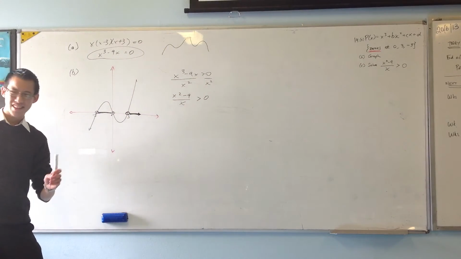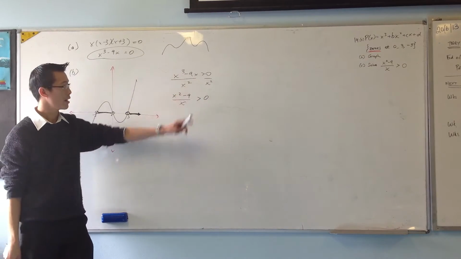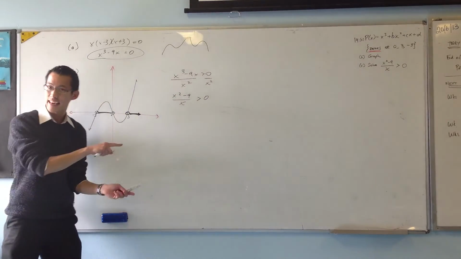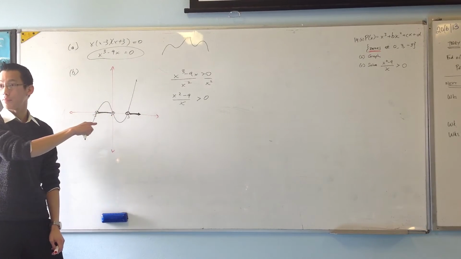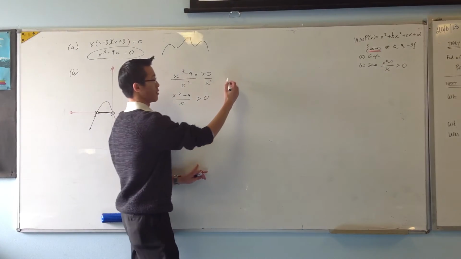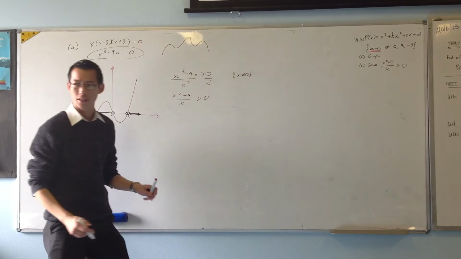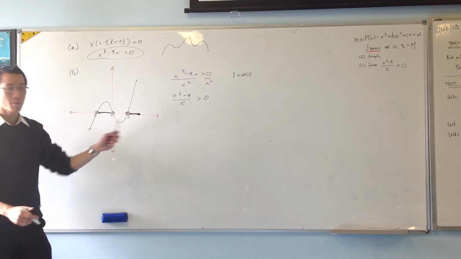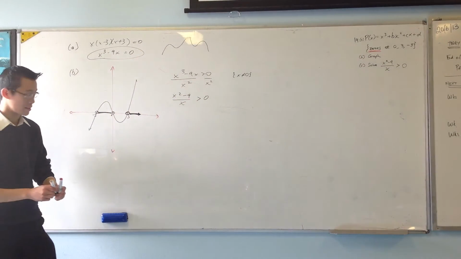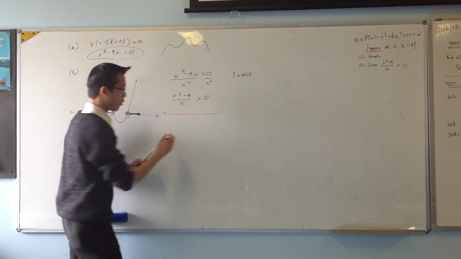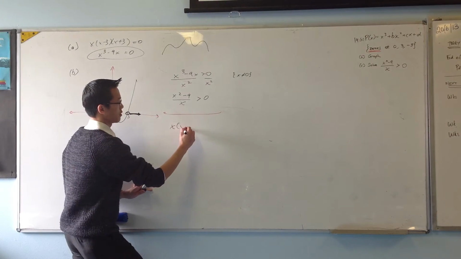The reason why you've got to be careful is because, well, what about x equals 0? In this case that happens to not be a problem because it's a non-inclusive boundary, so x can't equal 0. But it's more dangerous because sometimes x can equal 0, so you've got to be really careful with dividing by things like that. I think a better way to think about it is like so. What I solved, this inequality, is really this inequality.